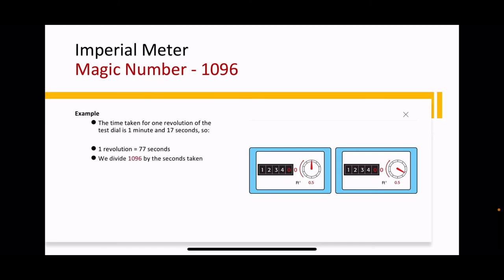So what we do now is we use our magic number 1096, and we divide 1096 by the time taken. So 1096 divided by 77 seconds equals 14.2, and that's the kilowatt rating that we got during our test. Now remember, this gives a gross result. If the appliance itself is in net, then you divide 14.2 by 1.1, and that will give you a net answer. Quite simple. 1096, magic number, divided by the time taken in seconds, and the answer will give you your kilowatts.